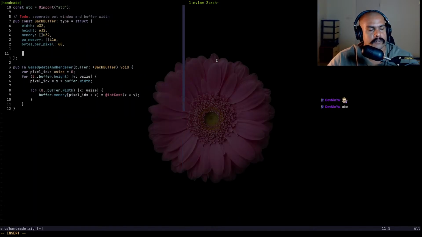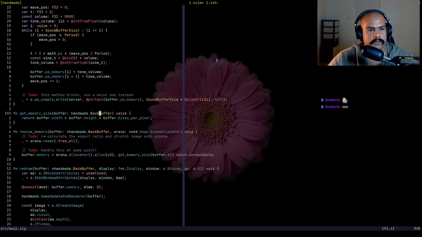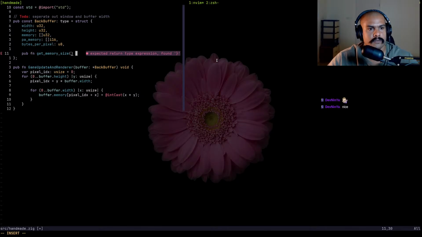Maybe this can be pop function size. What does it return? Size.